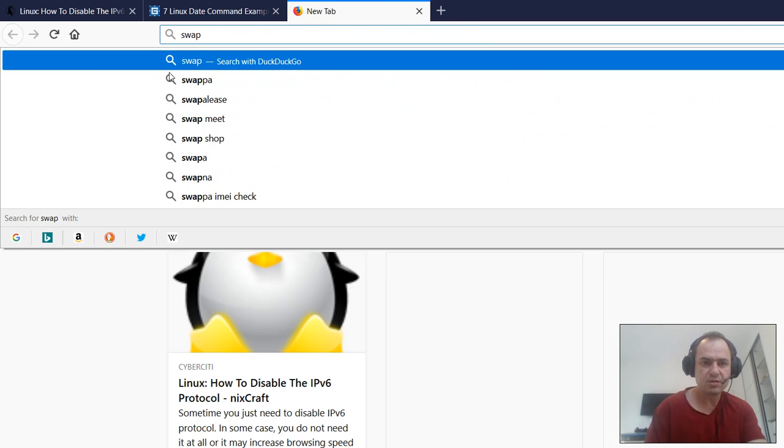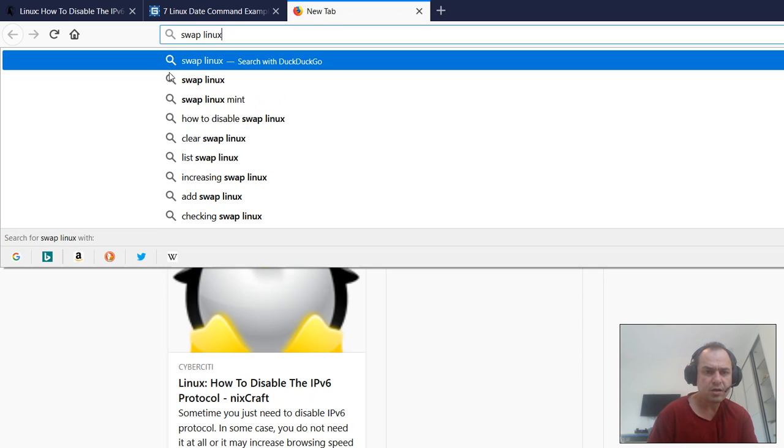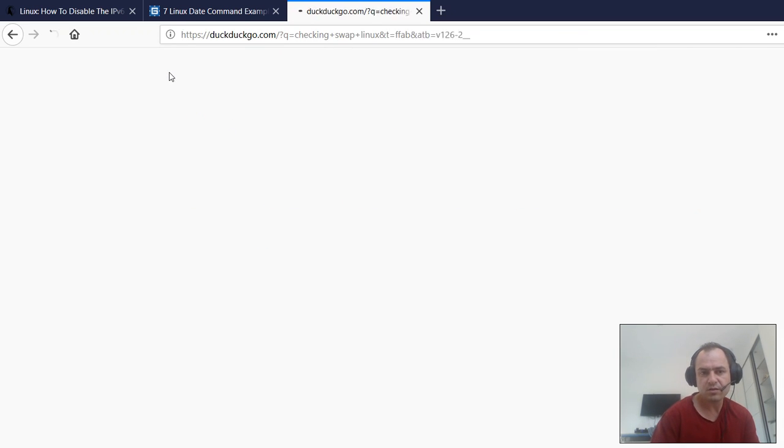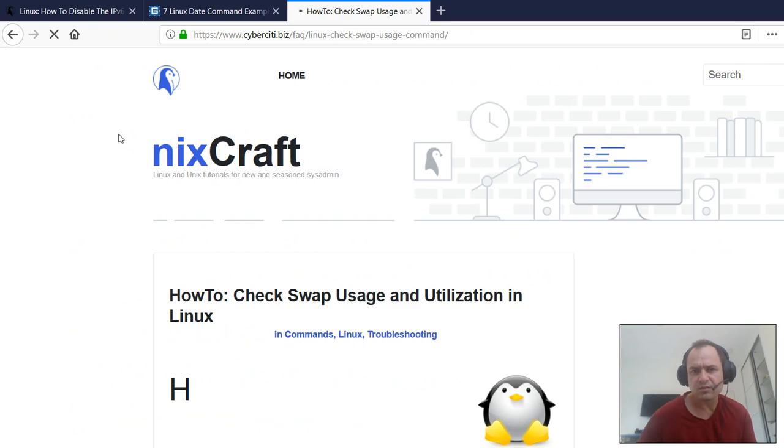Swap Linux. Checking swap links. Let's see.